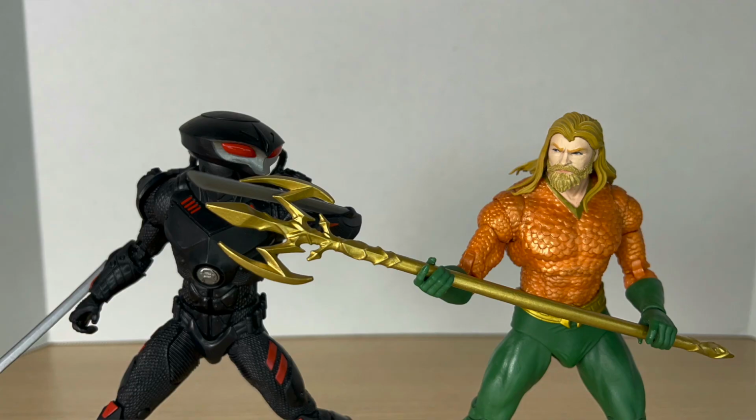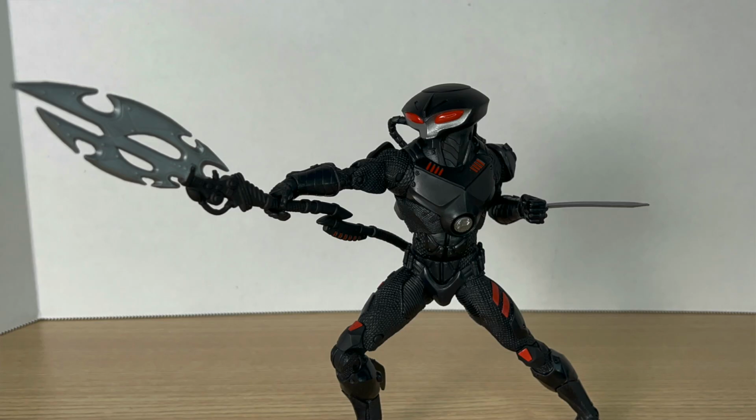And here's Black Manta up on the rotating base, and if you haven't known it by now, I freaking love this figure. I am very happy and pleased with this guy. The sculpting, the paint is phenomenal. He is basically 100% new sculpt aside from the hands. The accessories are great. I love how he comes with 2 removable wrist blades and that spear. Although that spear isn't my favorite design, it's still cool. I'm very happy to have it.